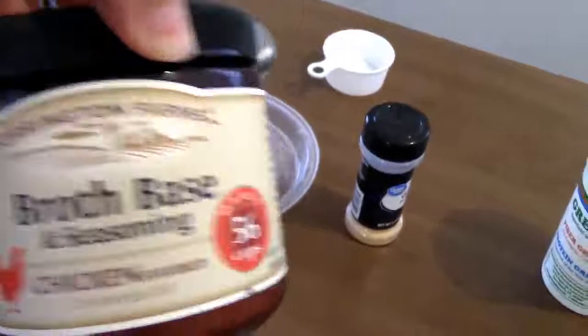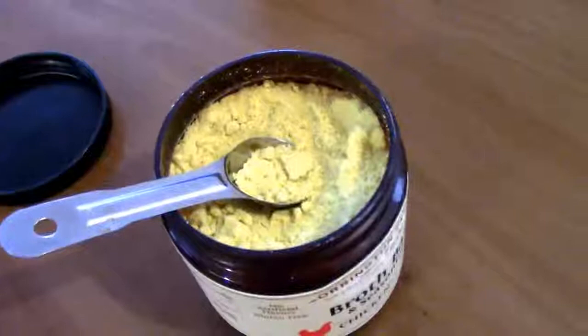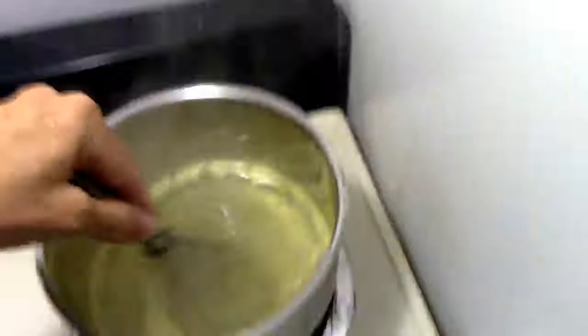So I'm making 1.5 cups, so that would be 3 teaspoons. I'm going to measure out 3 teaspoons of this and put it in that water. Okay, I added it in. I'm just going to mix it really good. I think I can turn the water off. It's already done. So now I'm ready. I've got my chicken broth for the recipes.